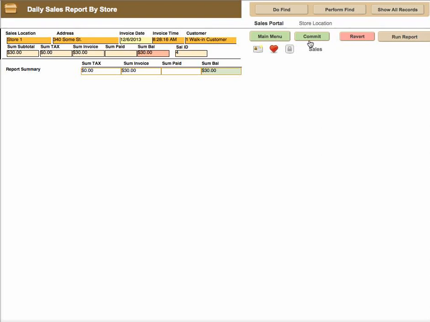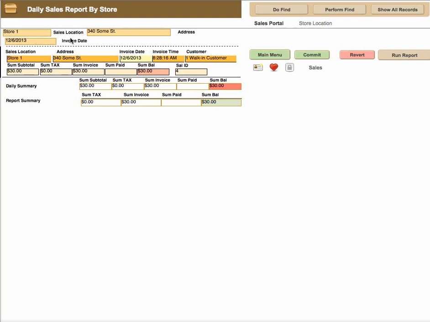Once you're on the browser and you're using the browser to work on the cloud, remember now that you have to commit the record or revert it. If you're looking at this screen and you notice that the header is gone, click the Run Report button to bring up the guided information for the store at the top. Even though it's in this line, this is formally the way it should be put in, especially if you have a number of records after the store information at the top of the screen.